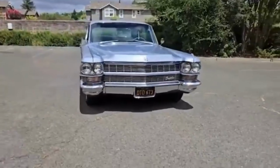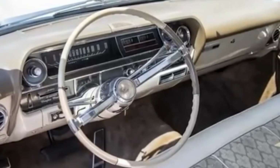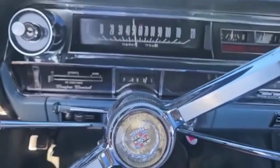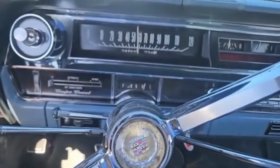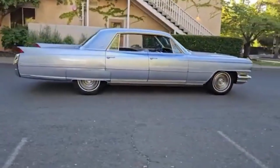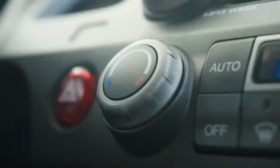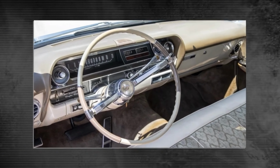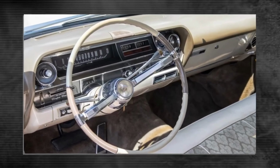Before automatic climate control, keeping a comfortable temperature inside a moving car was a constant battle. Turn this dial, adjust that vent, too hot now, too cold, start again. The 1964 Cadillac 60 Special ended that argument. You set a temperature. The car handled everything else. Fan speed, heat, cooling, airflow, adjusting automatically as conditions changed outside. The car started taking care of you.